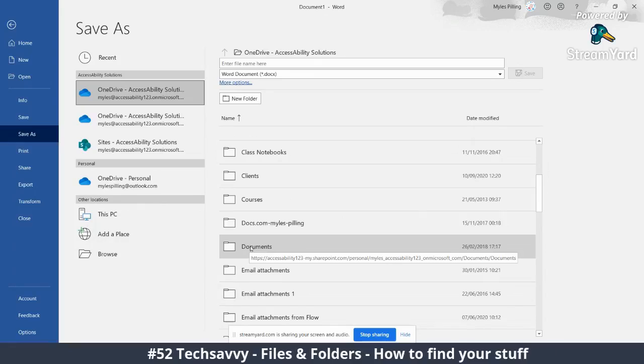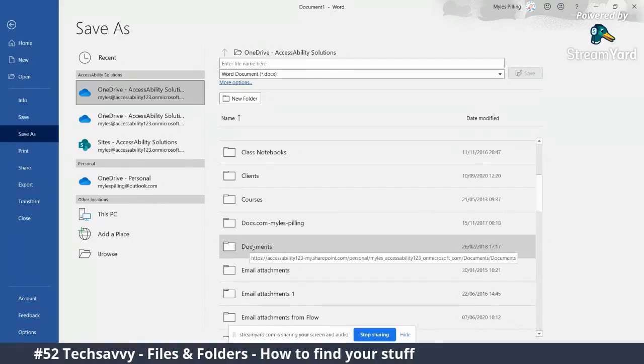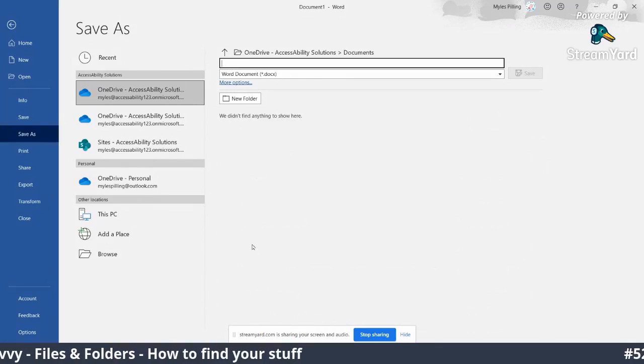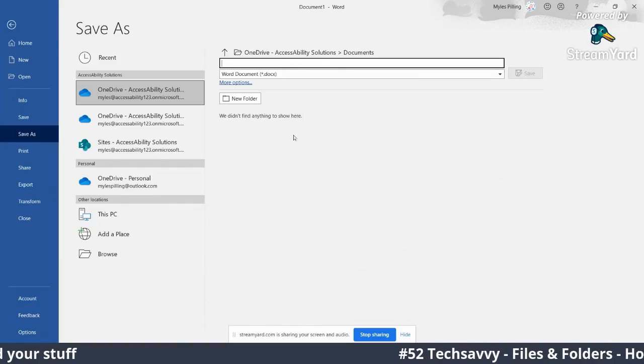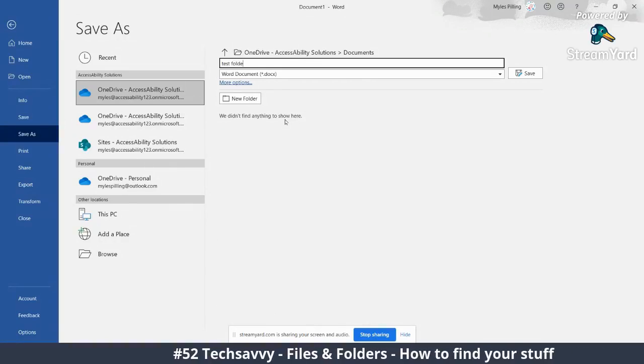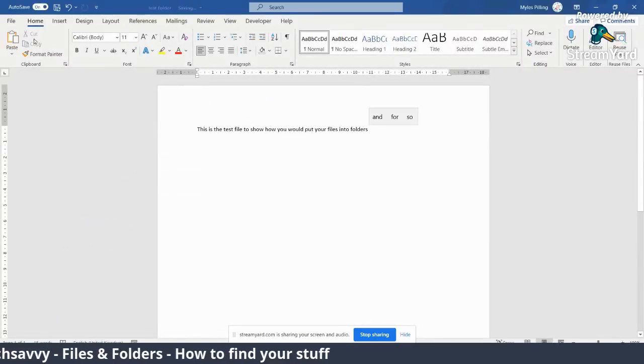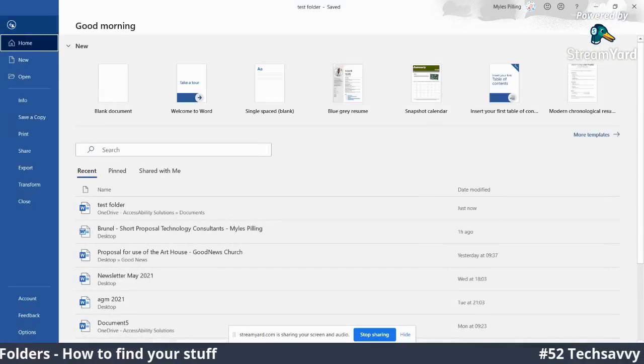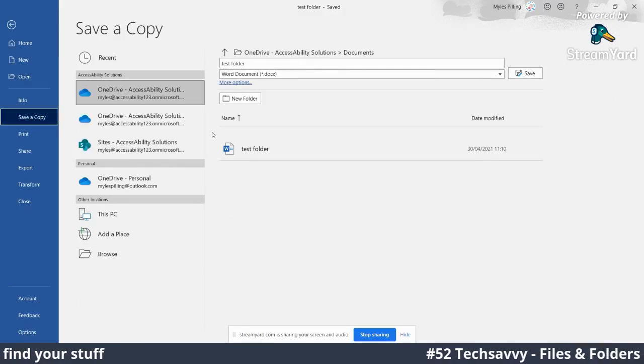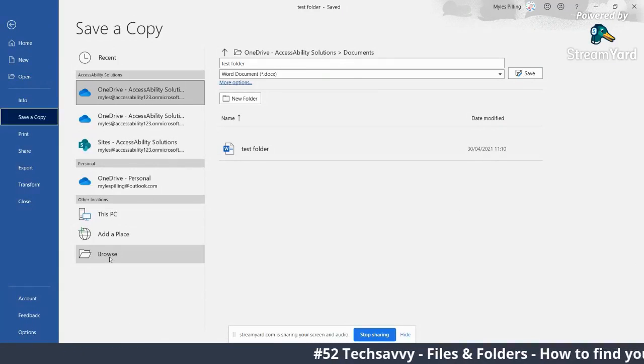So, the map of what I'm trying to achieve. I can click on that, and this is in OneDrive, so it's going to OneDrive. So I just put test folder, which is the cloud-based solution. Okay, right, that's now saved in the cloud.